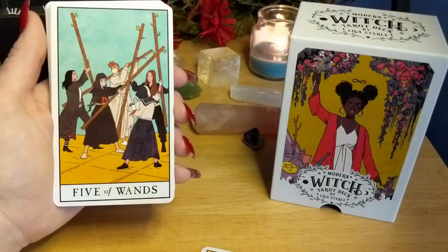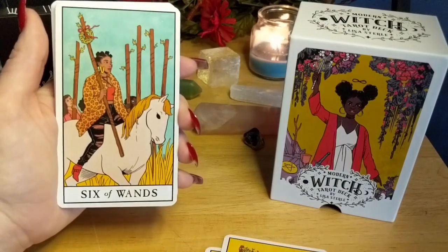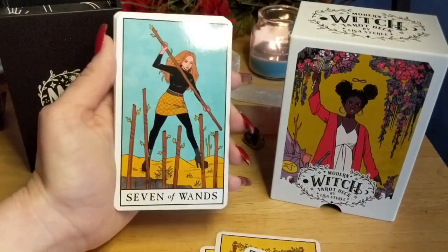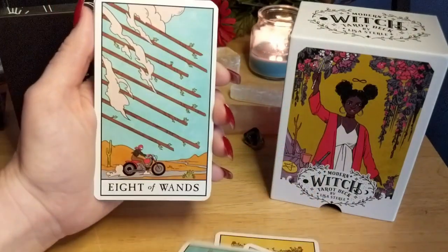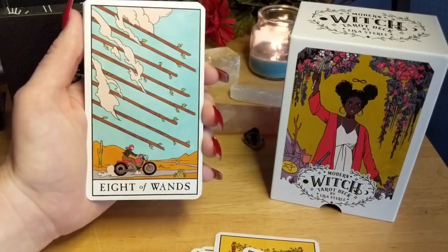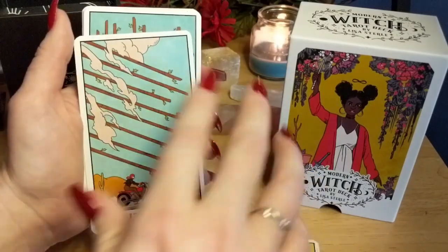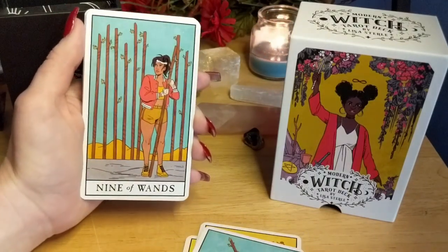The Five of Wands. Six of Wands. Get it, girl. We have Seven of Wands. Don't mess with her. The Eight of Wands, which I can appreciate that they put a person on that card. I think it gets that point across a little bit differently, but just as effectively, maybe more effectively than the traditional artist intended. Here's the Nine of Wands.